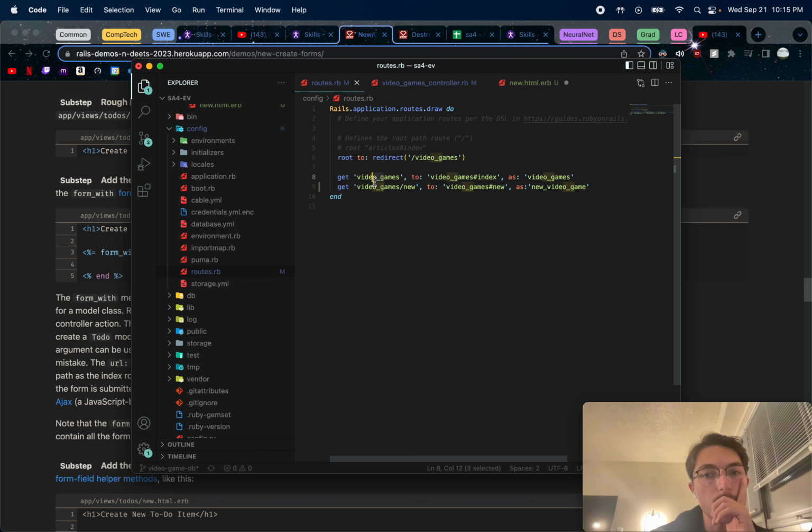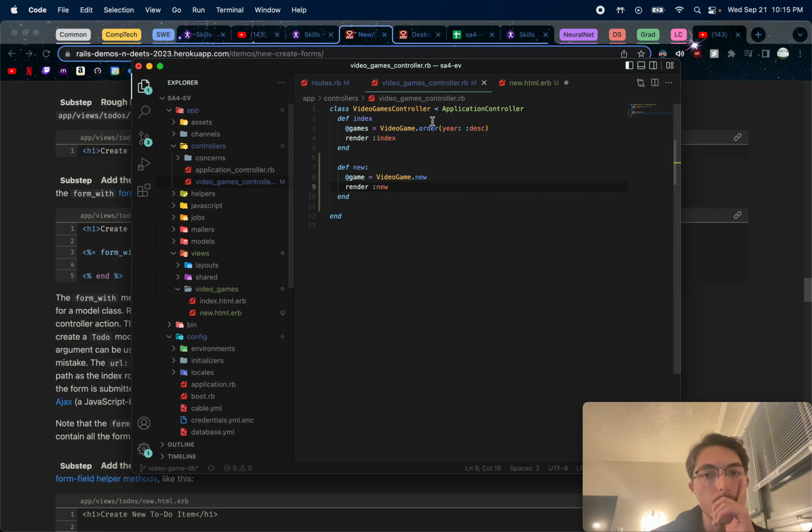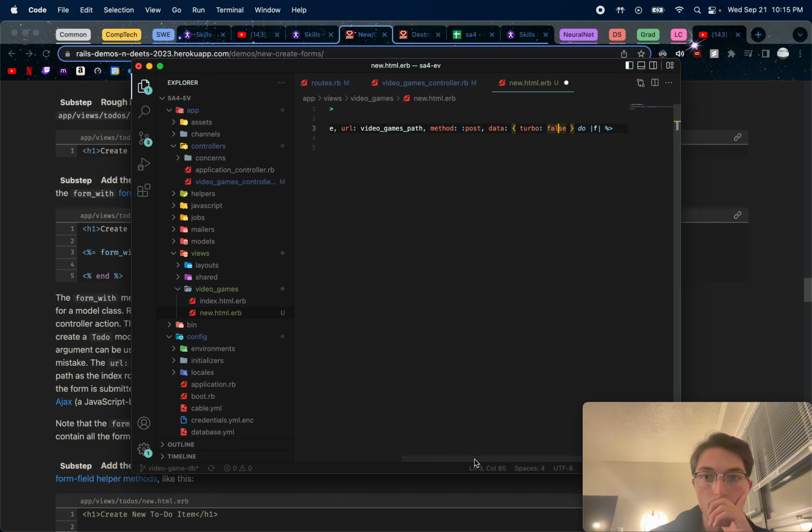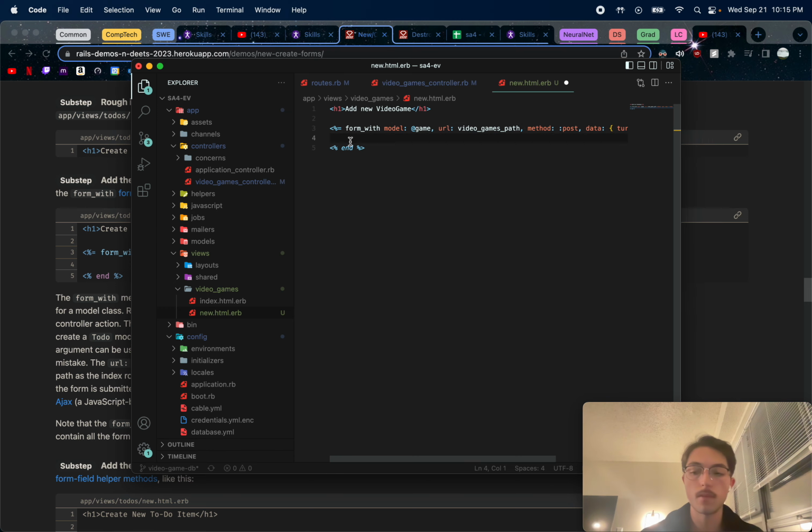Be video games path, yeah. So this is saying get the form with the model game, which is what we put in, go to the video games path, model method, it's posting because it's creating new data. Here's the data, and then do F. And now F is the forms that we're adding.